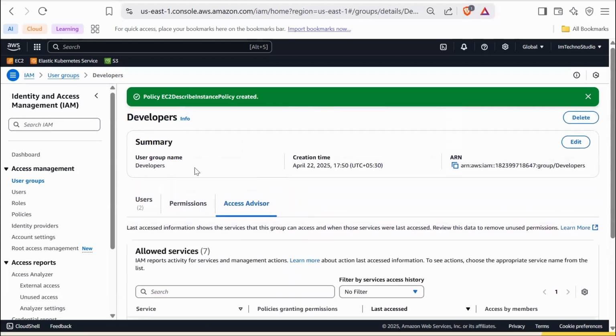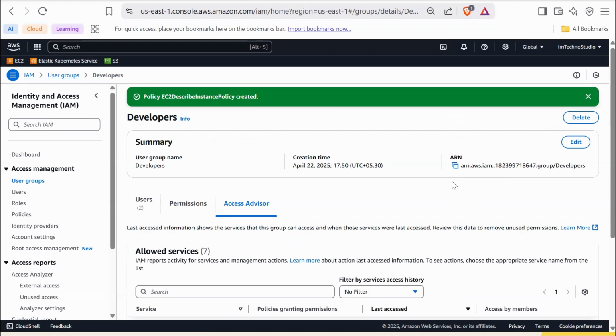Now, under the summary page, you would see the name you gave to your user group, when the group was created, and the unique identifier for your IAM user group, which is the AWS ARN. ARN stands for Amazon Resource Name. This is usually used in writing policies that refer to specific IAM groups, in automation scripts, and when setting trust relationships or cross-account permissions.